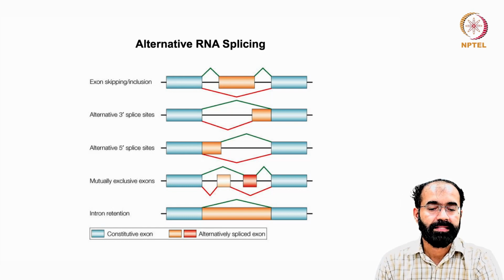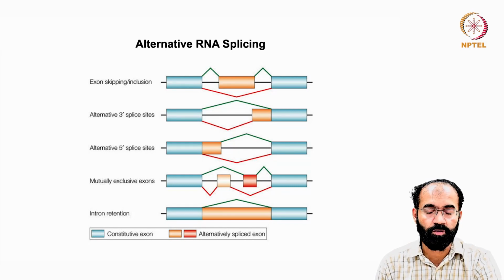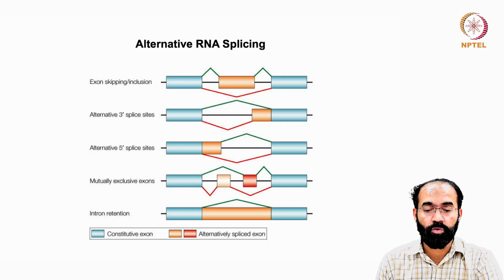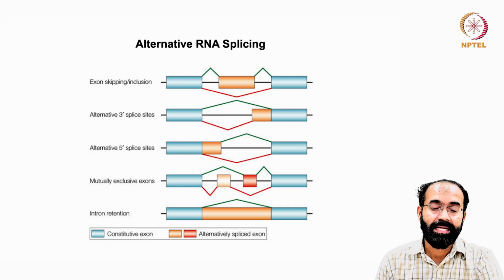If, after the branch point has done the first transesterification reaction of the splicing, then the free exon should decide whether it should pair here, in the second transesterification reaction, or here. If it is doing it here, the blue exon is fused with the blue exon. If it is doing it here, it will include a part of the intron also. Whereas in another scenario, it is doing exon 1 and going to the correct exon. So this is by inclusion of an alternative 3' splice site, and then inclusion of an alternative 5' splice site.